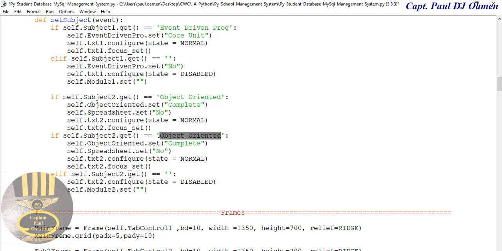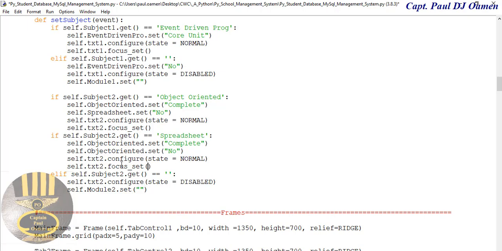If next selection is spreadsheet, then we want object oriented to be no. This one, grab that, and object oriented here will be no. Right, this is correct and that is correct as well.